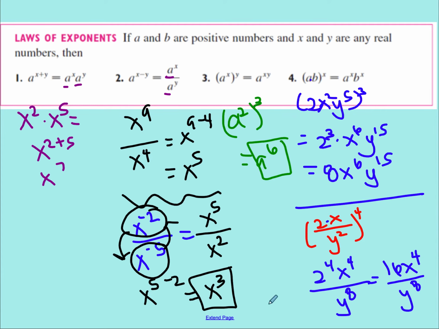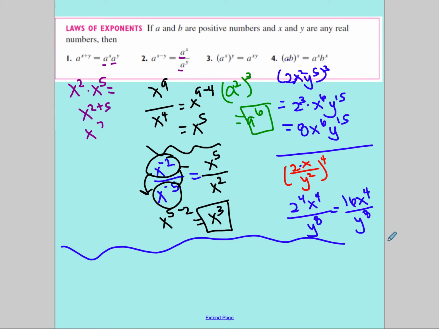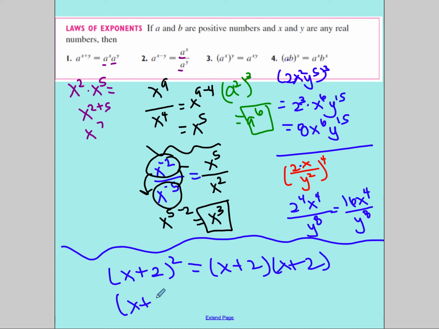Okay. Now here is the biggest mistake that people make. You can only take each one to the power if it's multiplying or dividing in here. If you have this case, if they are separated by adding or subtracting, remember, you cannot just square each part. You must write it twice, and then you have to double distribute or FOIL. Okay. So this does not equal x squared plus 2 squared. If there is addition or subtraction, you cannot do that.